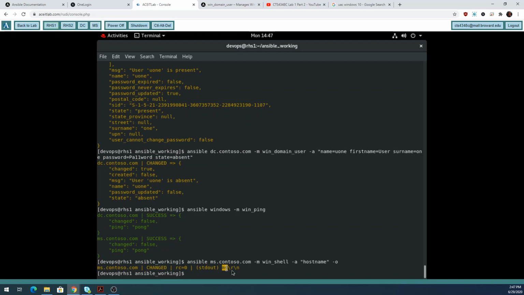Now, this Linux box is interpreting the hostname, and it is interpreting an escape r, which is a carriage return, then an escape n, which is a new line. So basically, r will bring your cursor all the way back to the left, just like an old typewriter, and n will bring in a new line. So sometimes a Linux box will interpret these two characters as the end of line characters.